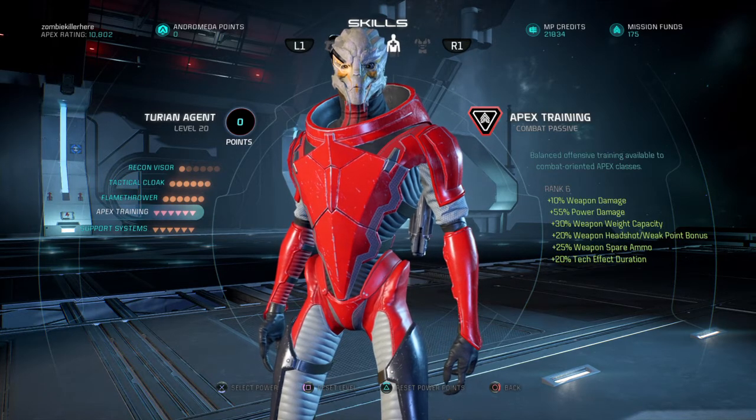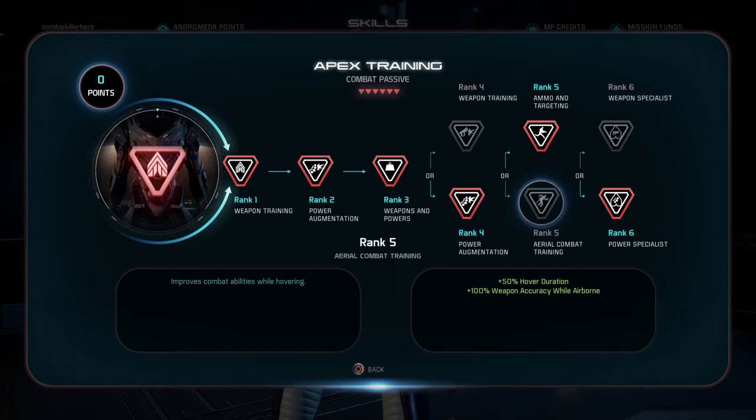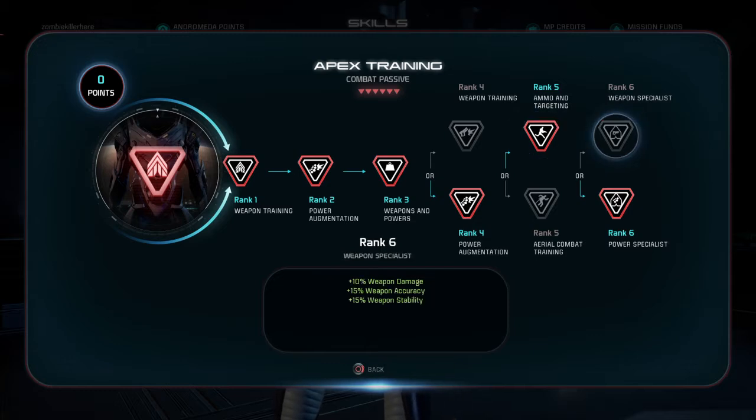Now for Apex Training, you're going to want power damage. You're going for a flamethrower build. The weak point hits plus 20% means you'll be able to deal more damage with your guns while you are waiting for your flamethrower to come back and get more spare ammo. Because you're not going to be hovering up in the air, you're going to get shot down on gold. And weapon accuracy is not really needed. All these builds are meant for gold, so just keep that in mind.